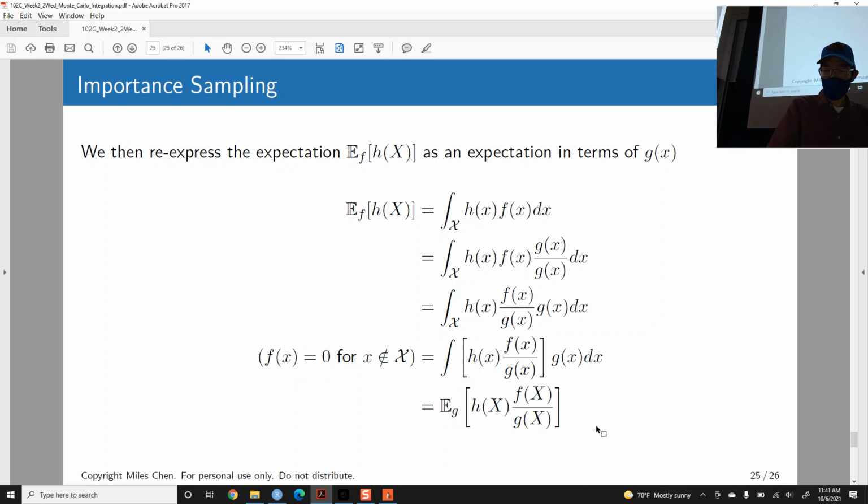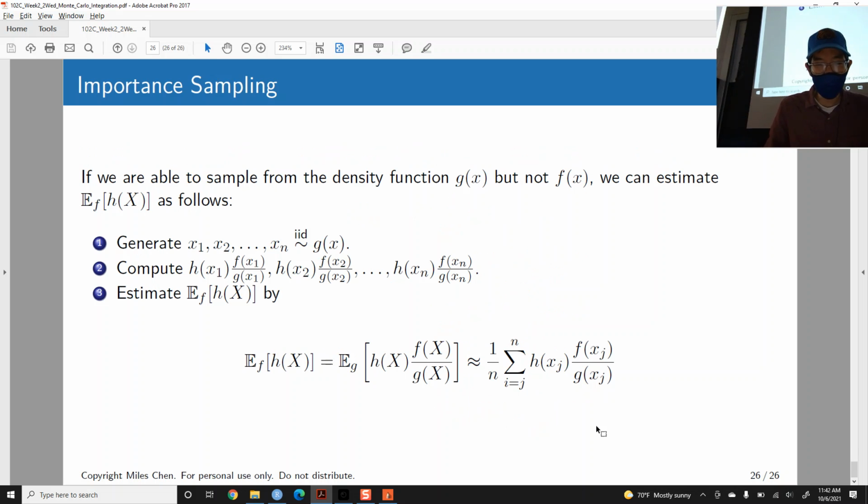Okay, and so mathematically, as far as how this works when we actually compute it, this is what we do. I've got some function g, and we're going to say, well, I don't know how to estimate f. I'm able to generate values from g, but I can't generate values from this other thing, f. And we're going to say, okay, that's all right. Just generate values from g, because you know how to do that. Right? And then you apply the function to every value you generate.